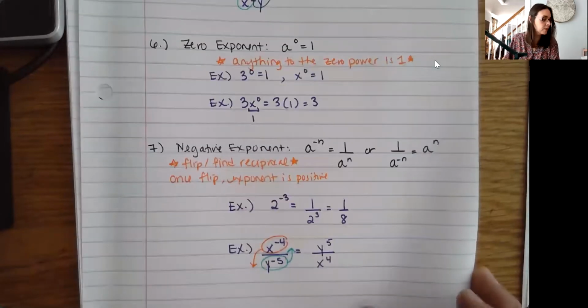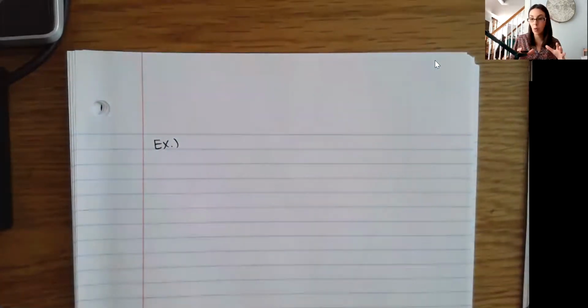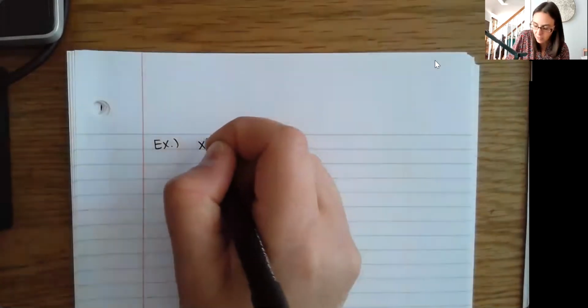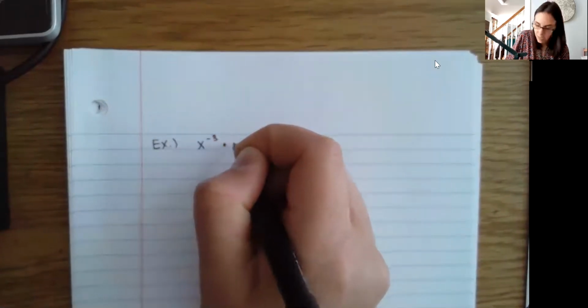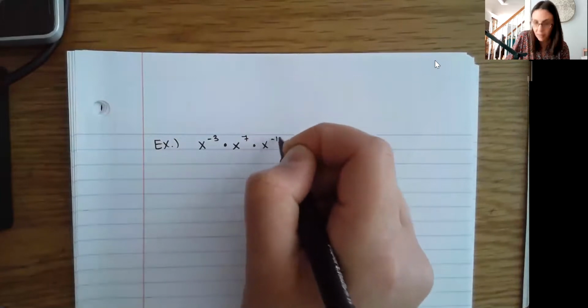So those are the main rules that we have talked about in a couple videos now. And to wrap up, I just want to do a few examples that are more multi-step. So you'll see where applying these rules kind of all together. So that's why I said it's a good idea to maybe have these rules on one sheet of paper or a note card or something like that, so you can just easily refer to it if you're getting stuck. So what about something like x to the negative 3 times x to the 7th times x to the negative 10?